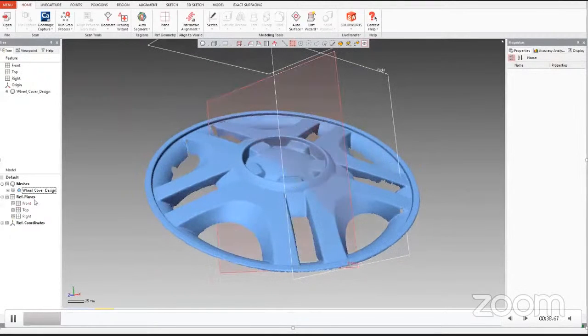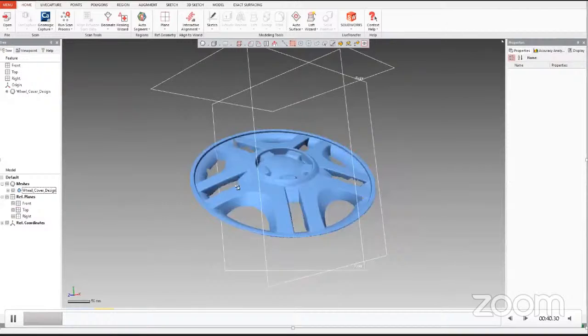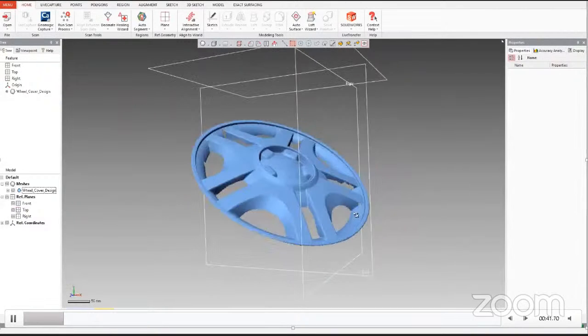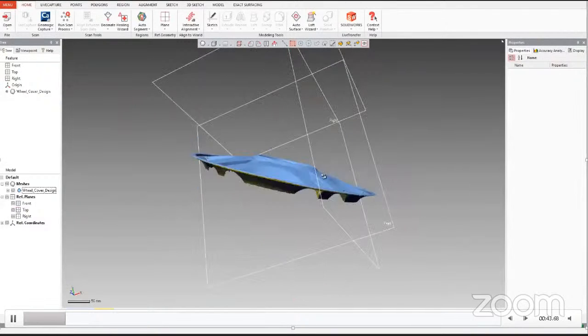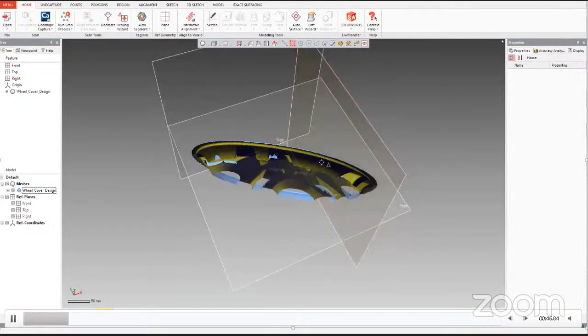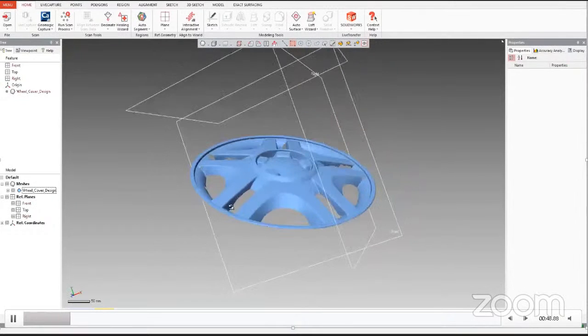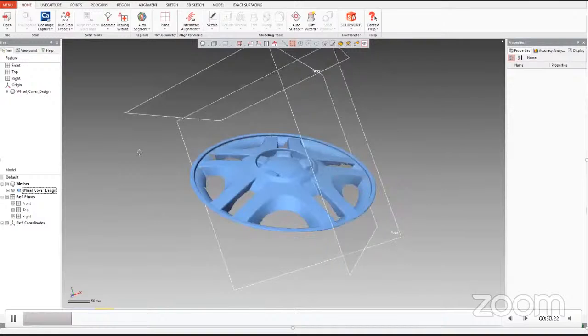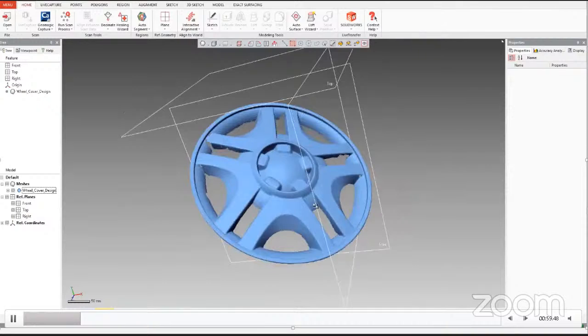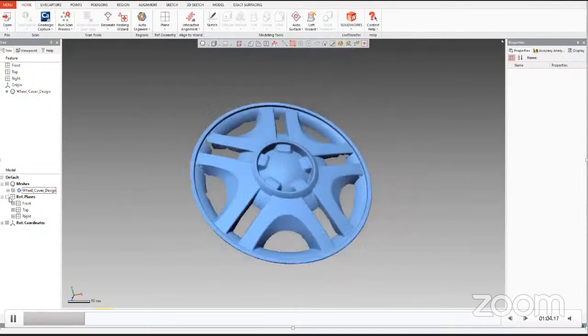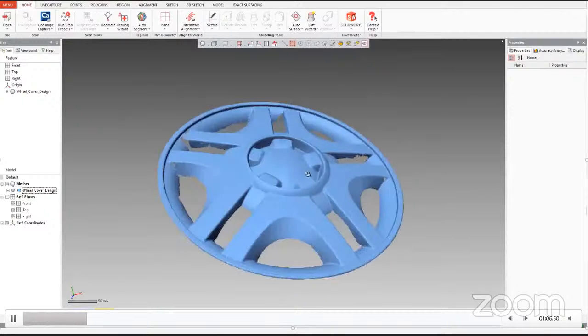All right, so to begin with the reverse engineering, again, we have to analyze the mesh data. We can see it is the wheel cover, and most of these features are made with the help of revolve features. So the revolve features have the central axis. Such type of information is very important to begin with the CAD modeling.